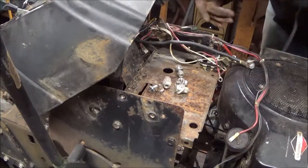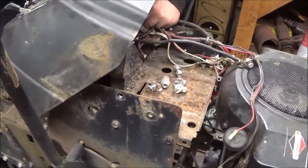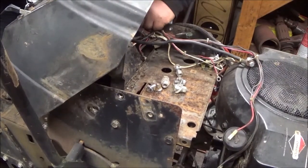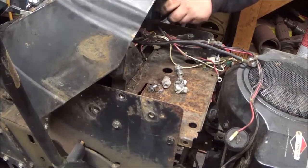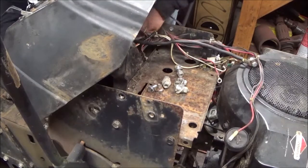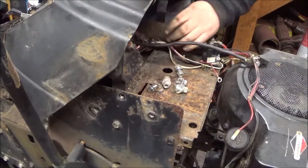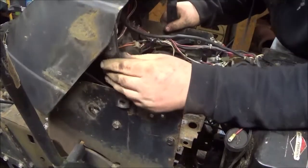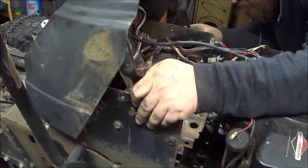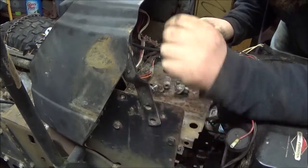Like I said, this one goes down below to the seat area. Now, gotta untangle that. All right. Got that ran to the back. Now we can put some bolts in.